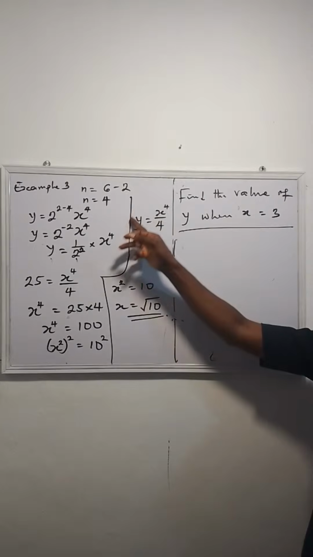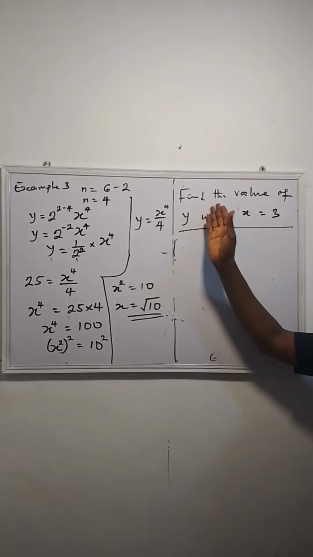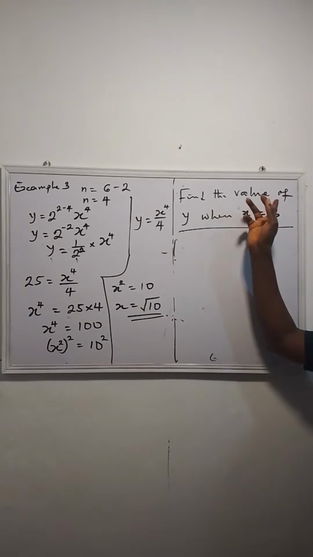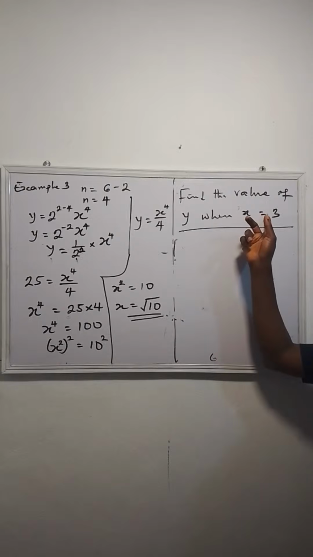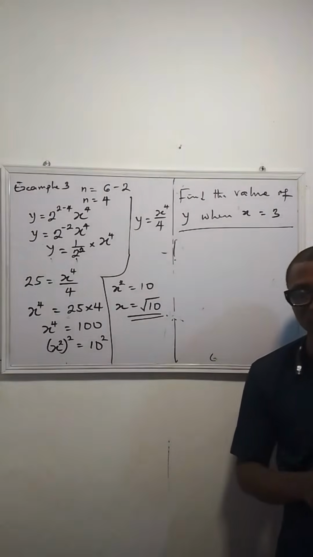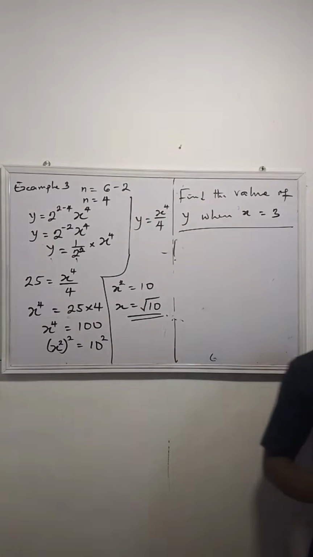We have ended up getting the connecting formula. So now, making use of this connecting formula, can you quickly do this? Find the value of y when x equals 3. So you can do that and drop your answer in the comment section. So let's do that fast before we move down to the next thing.